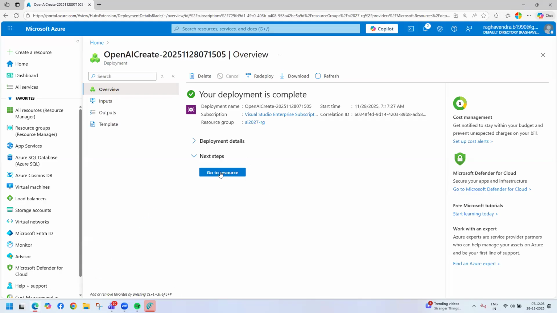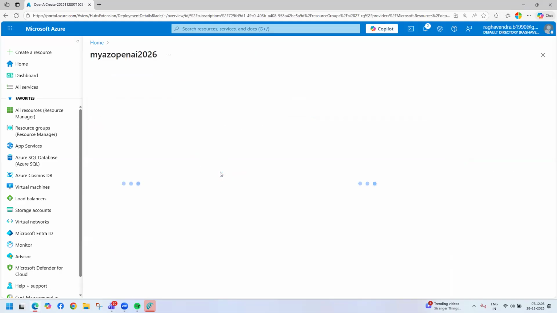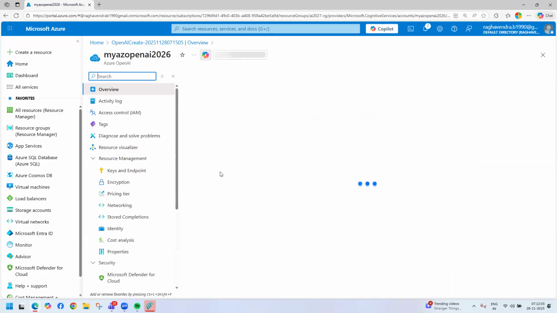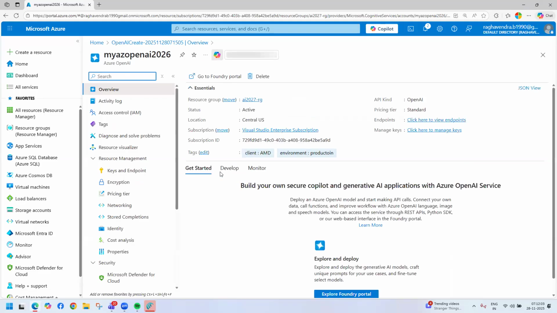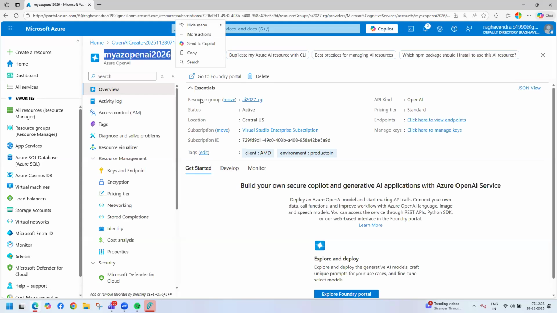See, so this is your deployment. Now go to resource. Here is my OpenAI Azure.